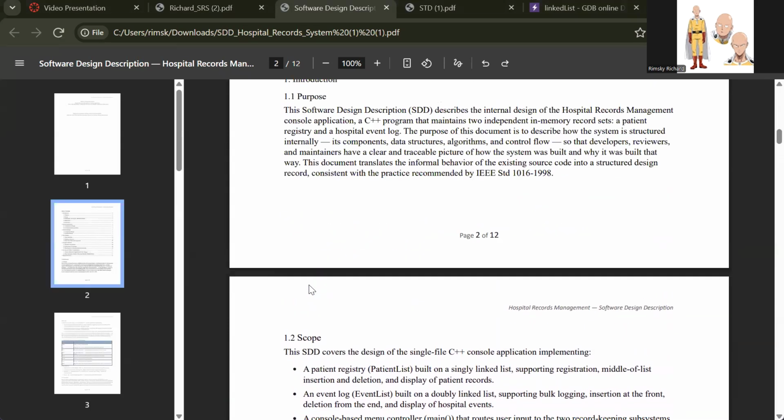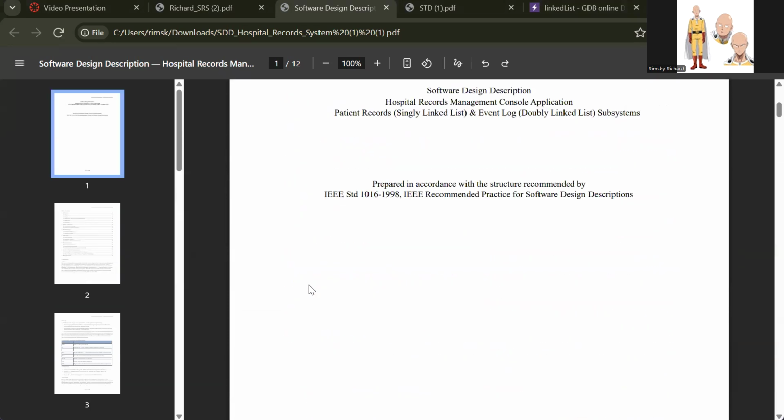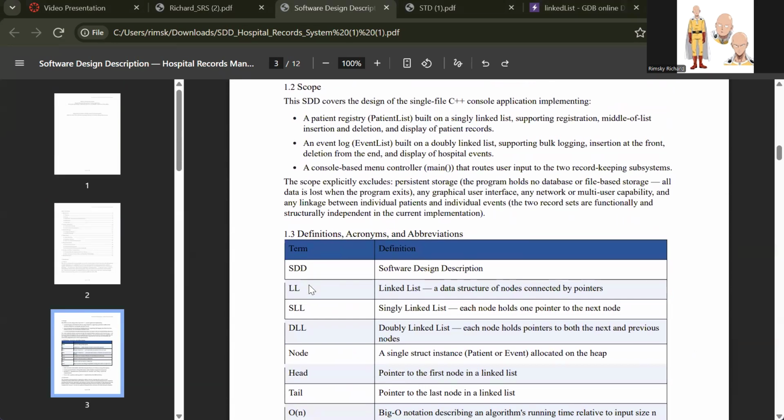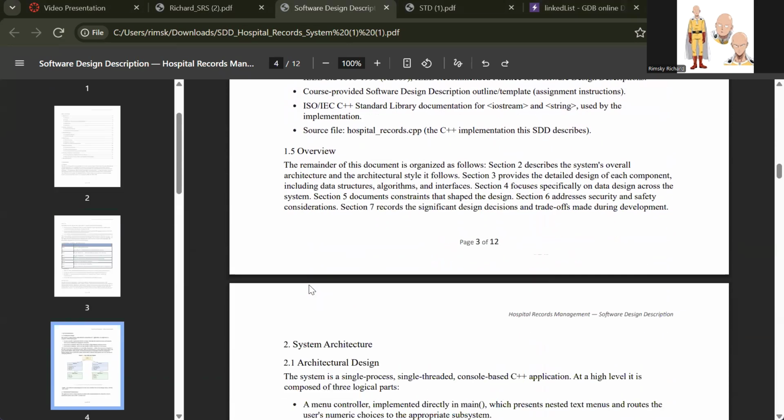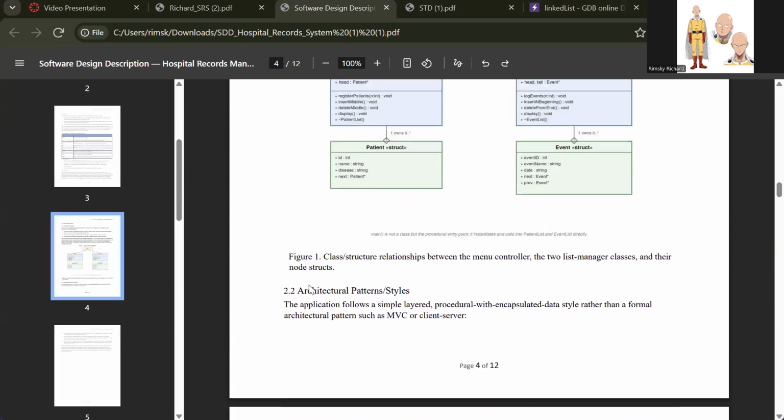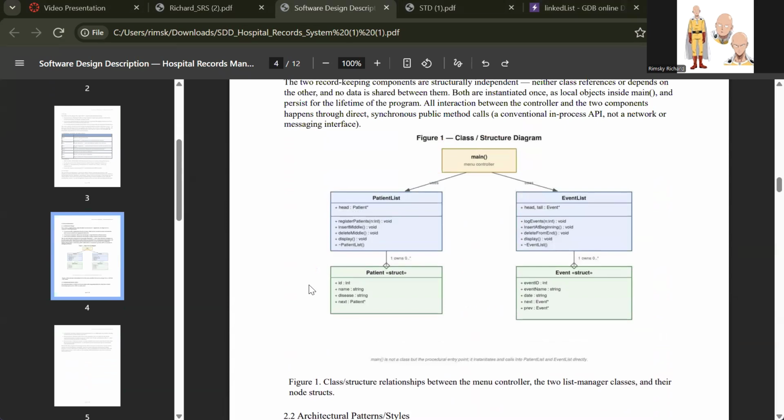The SDD. We have the cover page, and then there you go. We have the class diagram as the very first figure to show you how it's supposed to be run. The design description actually covers a broader system than the SRS did.